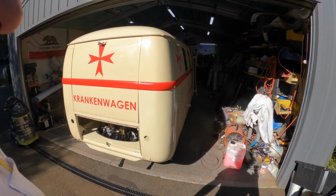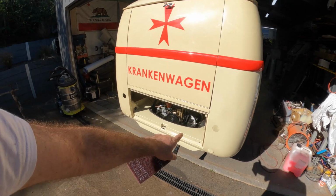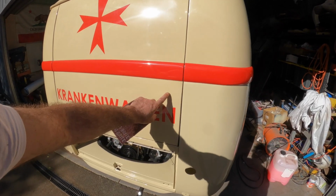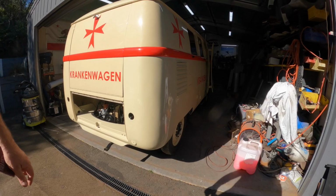Okay, so one of the next things we've got to do is that quarter panel needs to be resprayed, and also the valance, because it's actually the wrong color, probably in this light. You can see that's a lot lighter than that color there. So we're going to respray that quarter and the valance. Bit of Scotch-Brite.